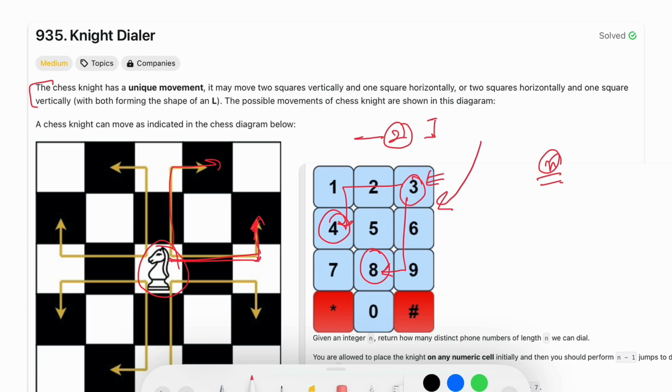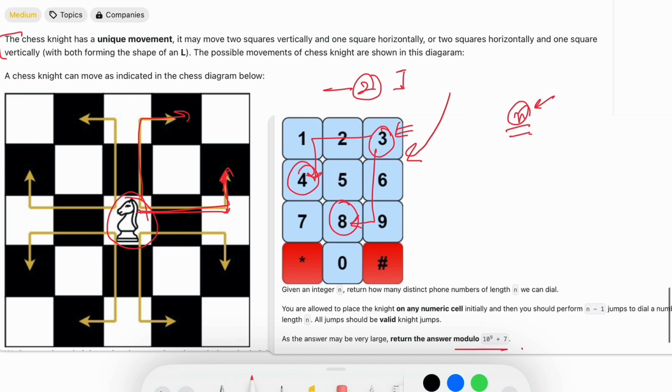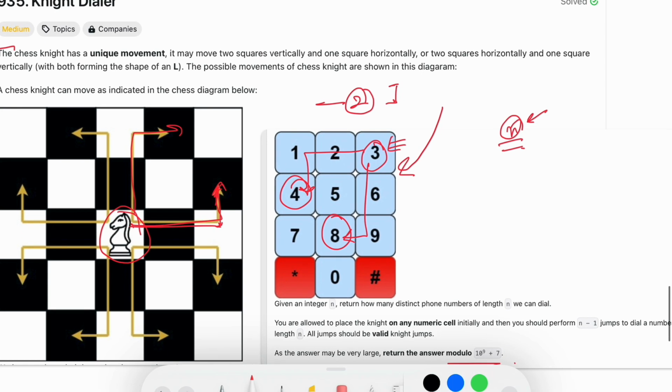From each digit, or maybe from each node, we already know the next move. Let's say if we have pressed 1 right now, then the next button is going to be 6 or 8. I'm thinking of all of these nodes as graph nodes.